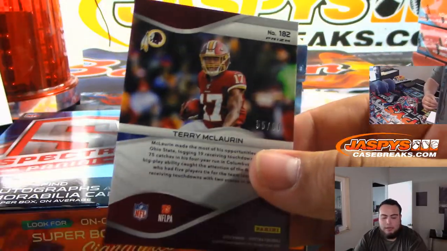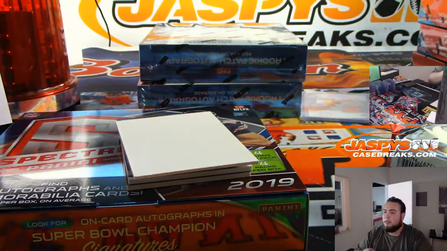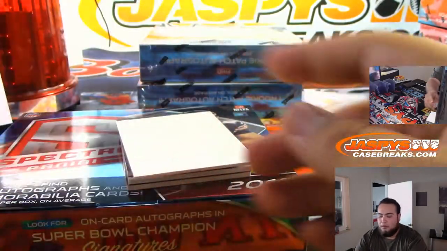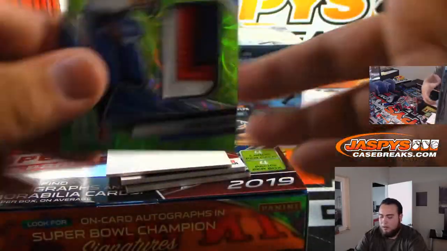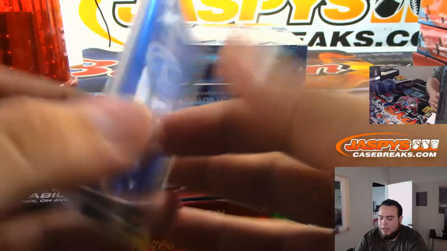Terry McLaurin out of 60. This guy actually is a really good rookie receiver for the Redskins, guys. He had another great game. I think 17 PPR fantasy points. We have for the Bills. Look at that. Next era. Nice three-color patch. Josh Allen. Number to 25.